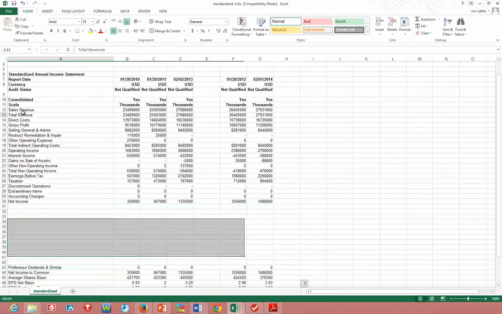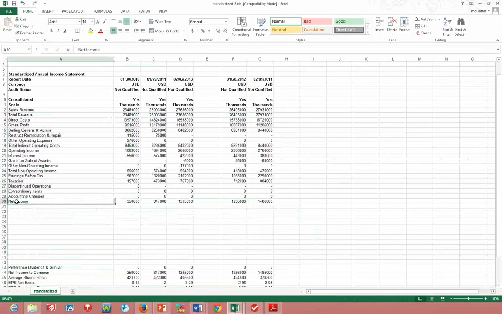What we are really looking for is this income statement. As you can see, this thing over here, the very last item, is your income statement, and all these pieces are here.